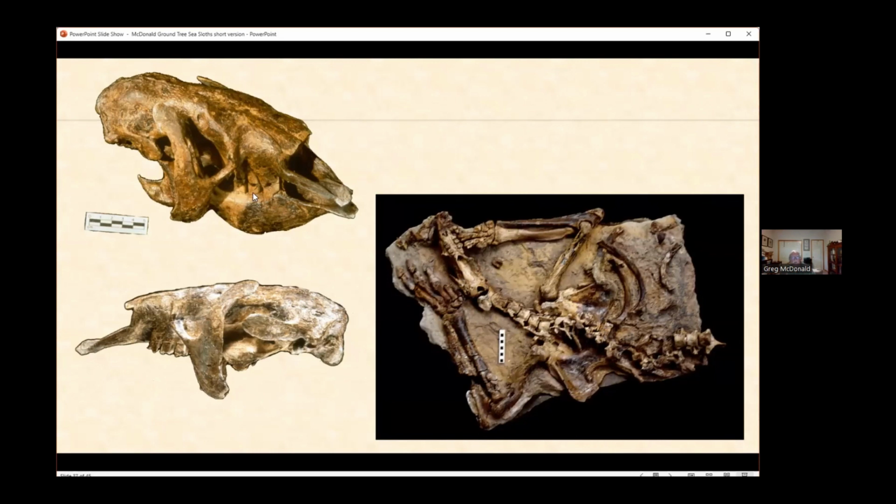complete skeletons, a sloth, which turns out to be our interpretation, an aquatic sloth that was named Thalassocnus. And you can see it's got the typical sloth morphology, and it's in with the Nothrotheriidae. 4 upper teeth, 3 lower teeth, nice flange on the zygomatic arch there for the masseter muscles.